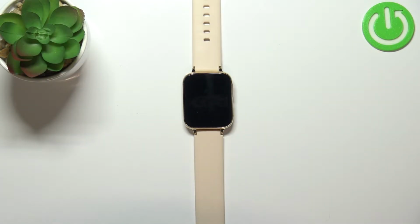Welcome! In front of me I have Smartwatch DT93 and I'm gonna show you how to change the screen timeout duration on this device. Basically how quickly the screen will turn off after you stop using the watch or the screen. Okay, so first thing we need to do is to wake up the screen on our watch.